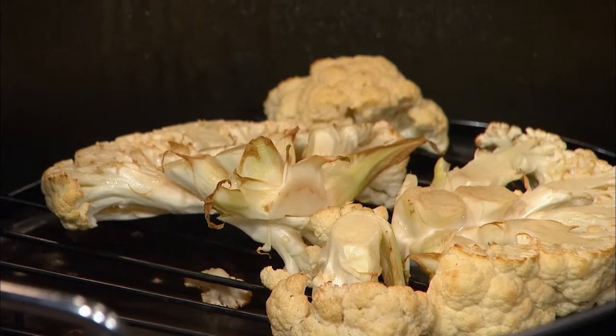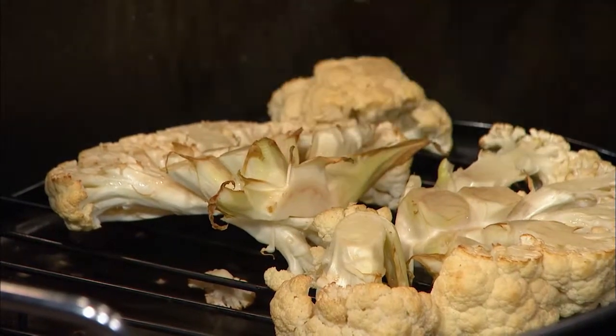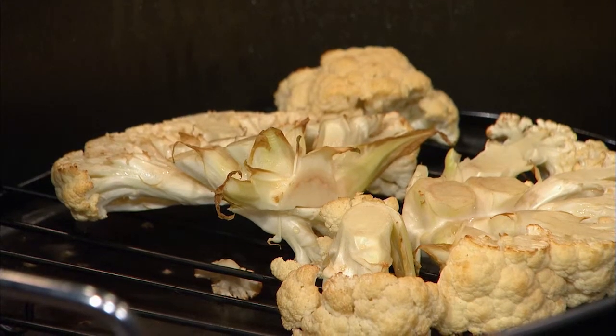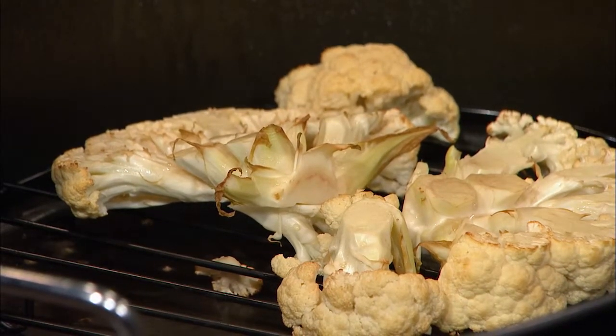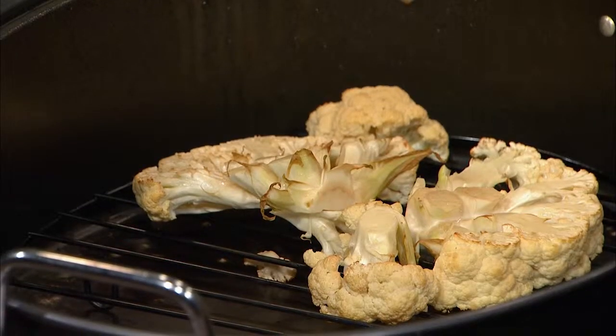But look at, you see how it's even got a beautiful shot on the camera of that smoky flavor that's gotten in all of that cauliflower. The fun thing about that is when you do that, your kitchen is just going to be engulfed in warm scents. I love the smell because it will go all throughout the house, and you know, wow, we're smoking something really good. And dinner's ready, everyone comes running.